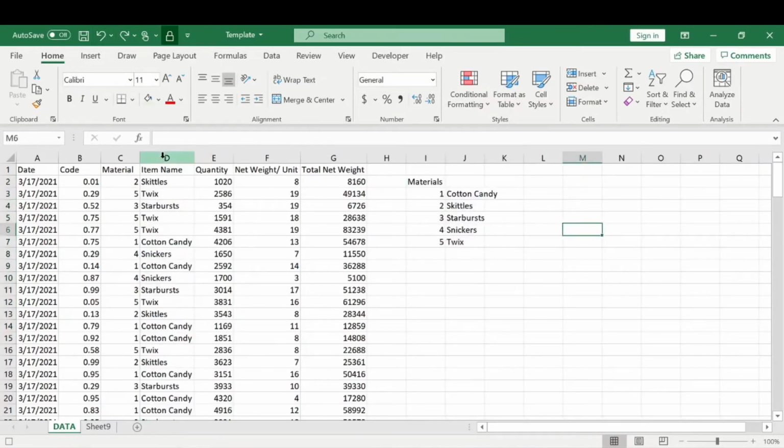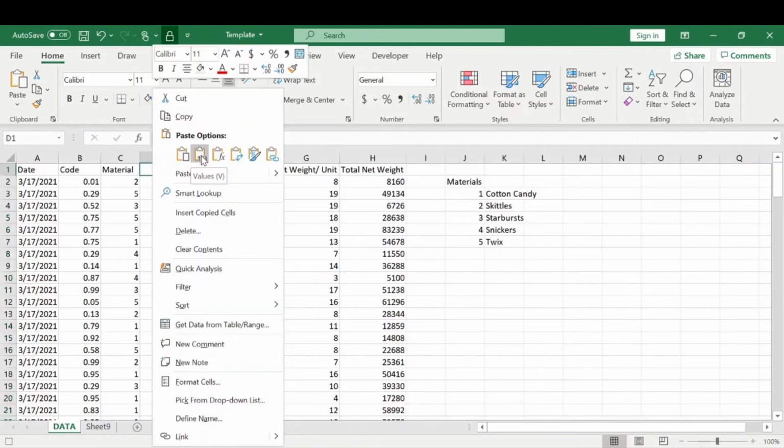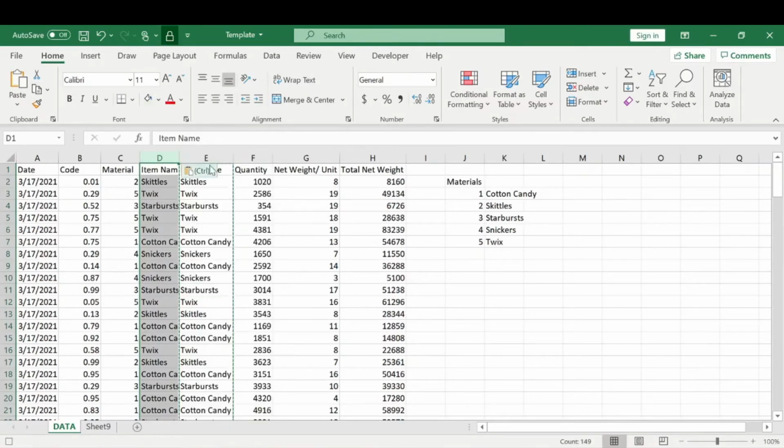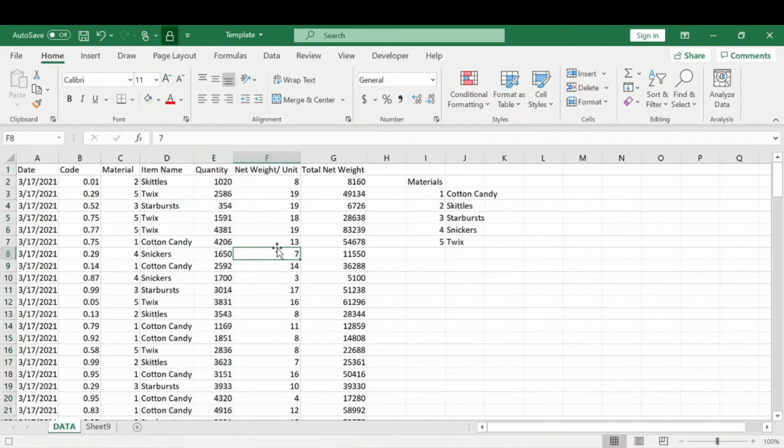So what I'm going to do is insert a column. I'm going to select this column, copy it, and paste it as values in that column. And then I can go ahead and delete that, widen that, and if I delete this, it will remain unchanged. The reason is because I copied and pasted it as values. So these are just text. These aren't formulas anymore like they were previously.